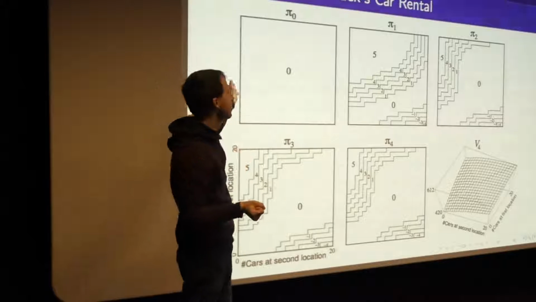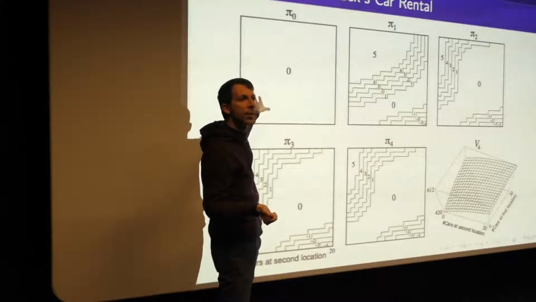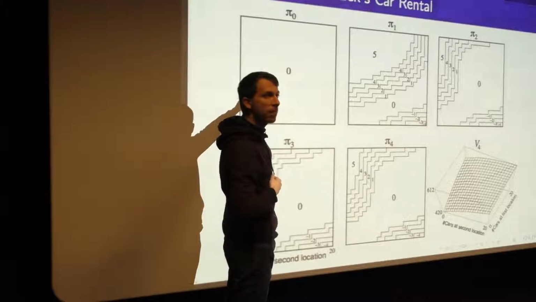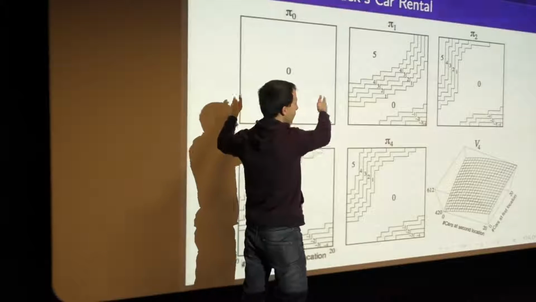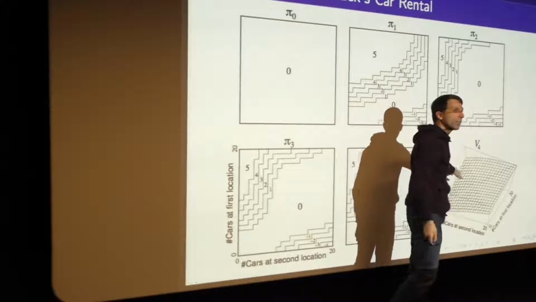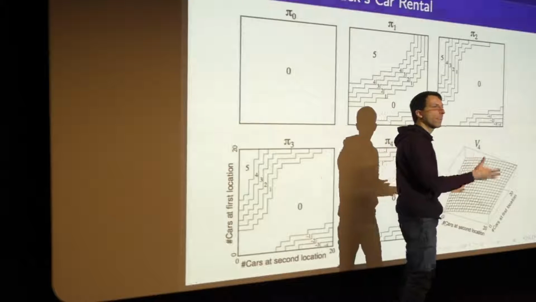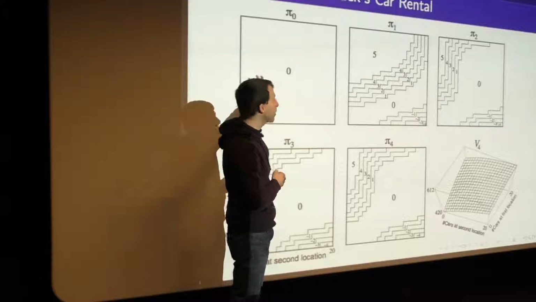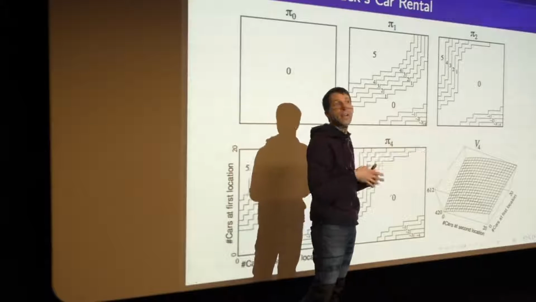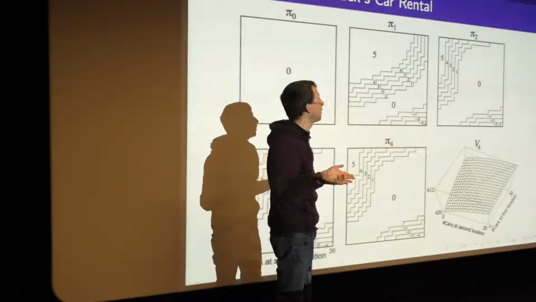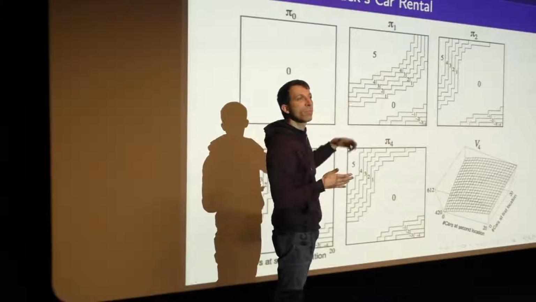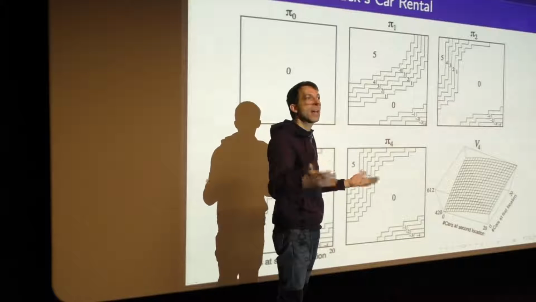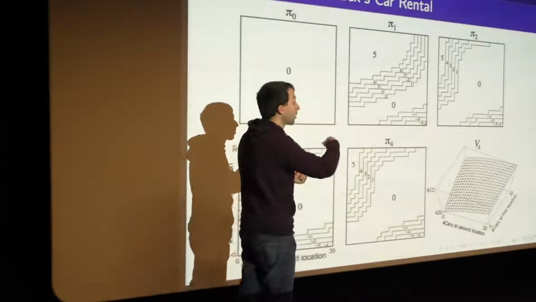We start off with an arbitrary policy. In this case, we're just going to do nothing as our initial policy. We seed our policy iteration process by first evaluating that policy. Each time we evaluate a policy, we build up a value function which looks something like this. It says that if I take the actions that are recommended, in this case do nothing, I'll end up with some surface that tells me how much money I'm going to make doing nothing. Then we act greedily with respect to that surface. We pick the action which, according to my current value function, looks best.